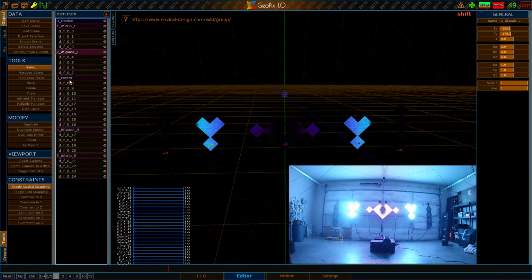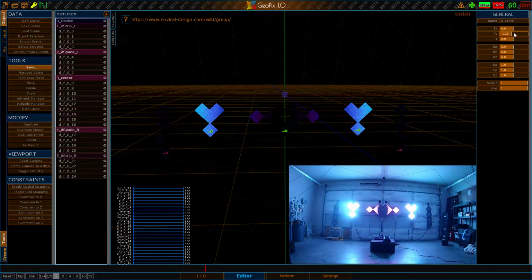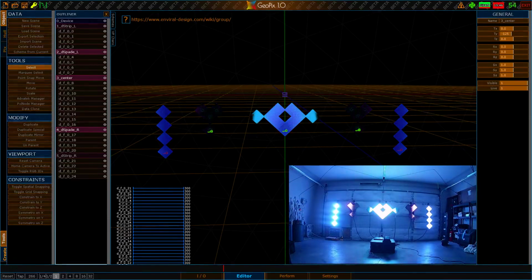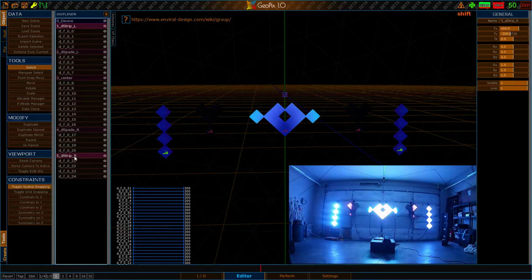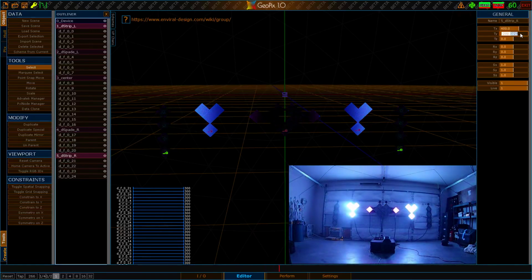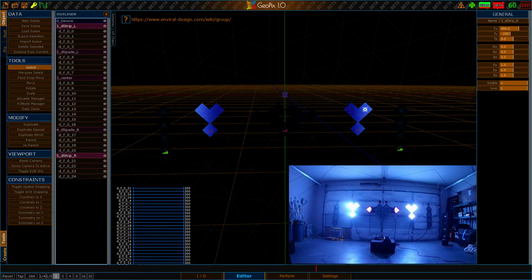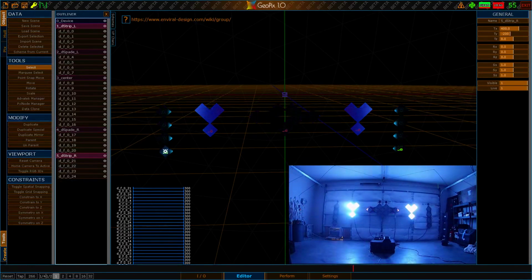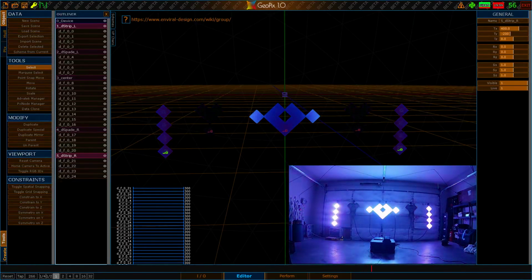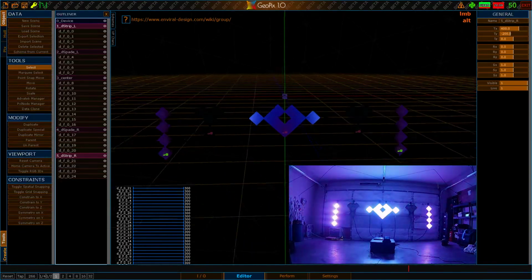What we want to do is negative 125. All right, that's looking about right. And these can both be negative 200. And the reason I use whole numbers like this when at all possible is if I translate something away and I need to bring it back, I can just reference the other side, say, okay, that's negative 200, this one's 200. And it's just a simpler workflow in that sense.